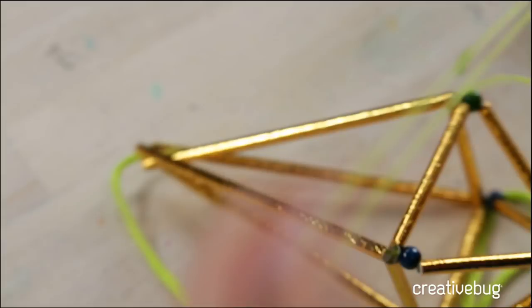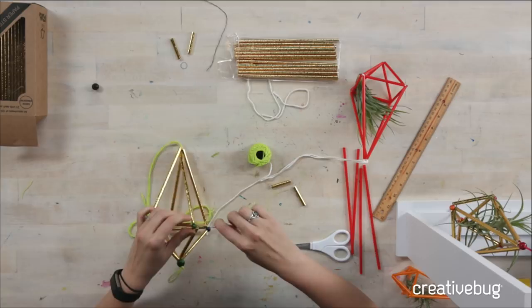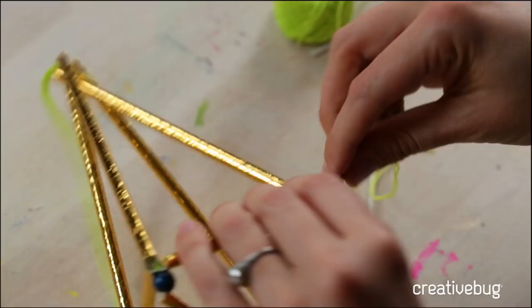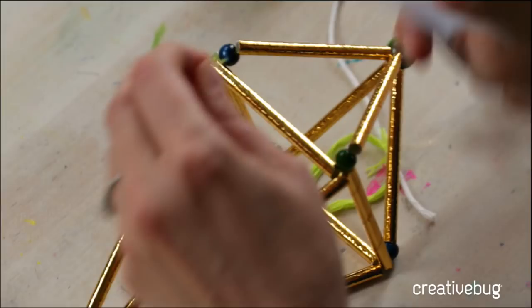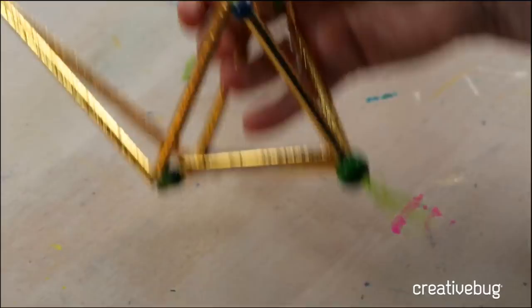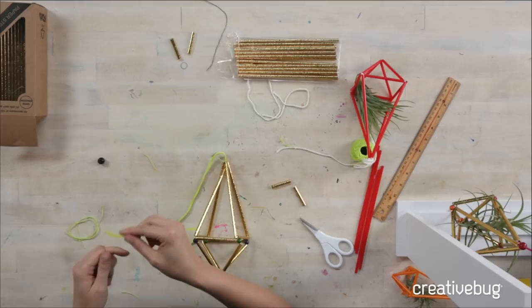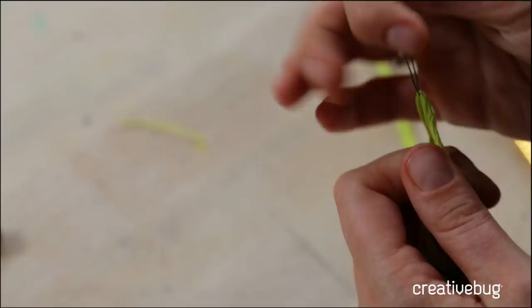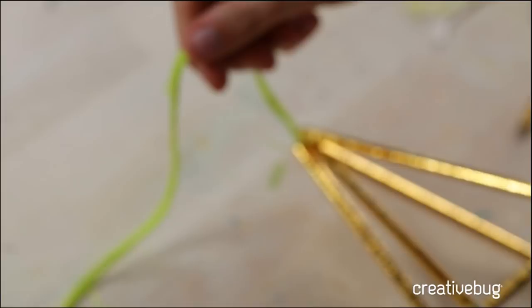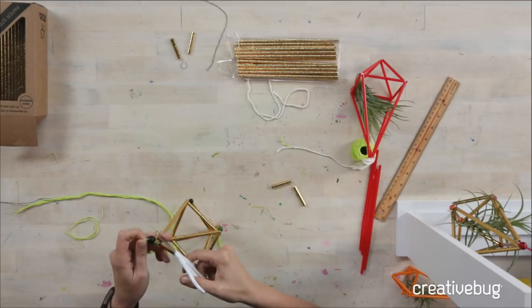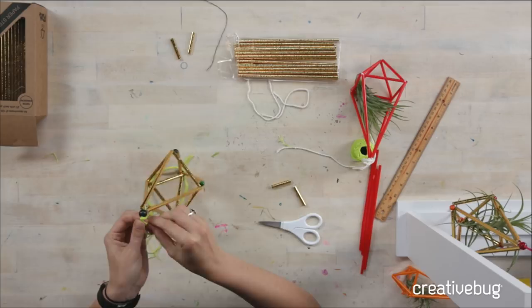And to hide our tails, we're going to put it back on the yarn needle. Thread it through. And trim it down. Oh my gosh. And then to finish up our aesthetic theme, let's just add one more bead at the top. Oh, can we do it? Look at that guy. Okay. Ta-da. How about that? I love it.